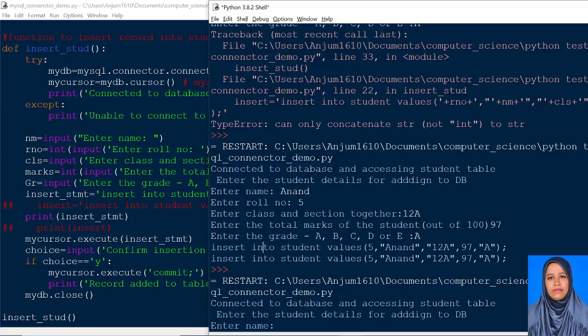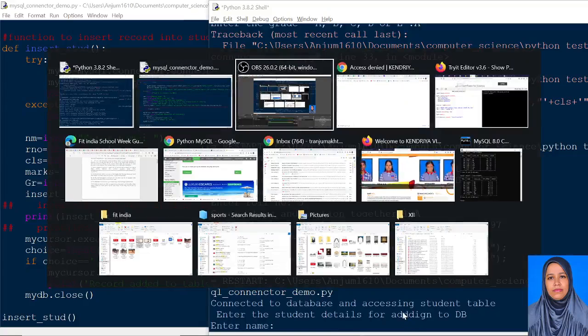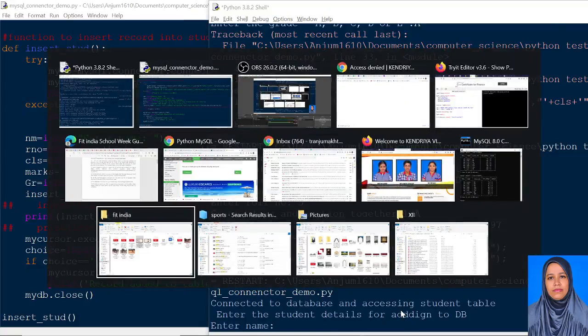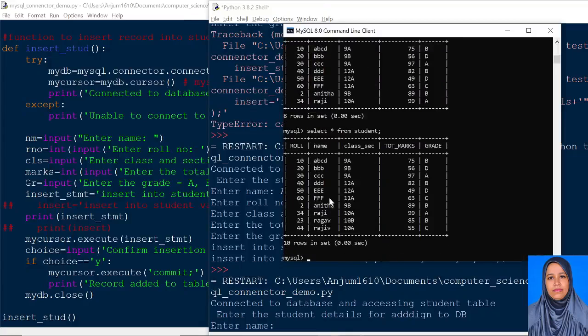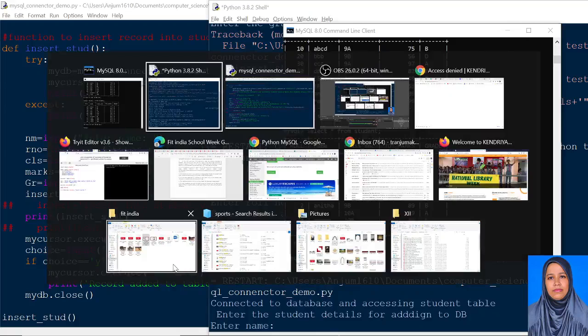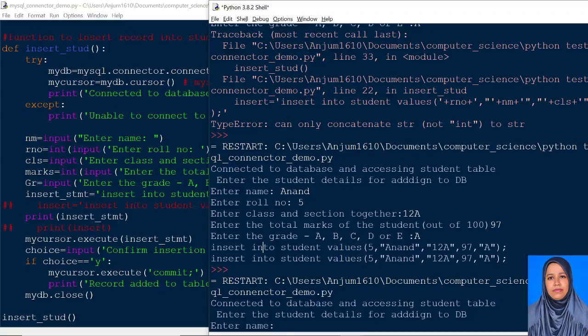So before execution, let me show you the status of our table. I'm doing select star from student. You can see 10 rows in set are here. Now we will try to insert row Anand.